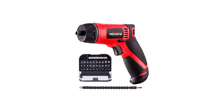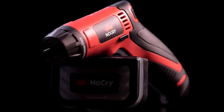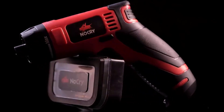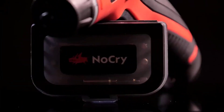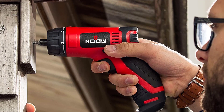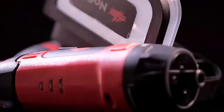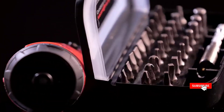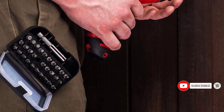Number 1: NoCry Cordless Electric Screwdriver. Capable of producing a respectable 88 inch-pounds of torque, the NoCry NCS 10NM cordless electric screwdriver is one of the most powerful models we tested. It's also fast, with a no-load speed of 230 RPM, and a useful built-in LED that helps you see your work. This screwdriver comes with a set of 30 different bits, though they're not much use because of how much the chuck wobbles as it spins, making it very difficult to put in or remove screws.